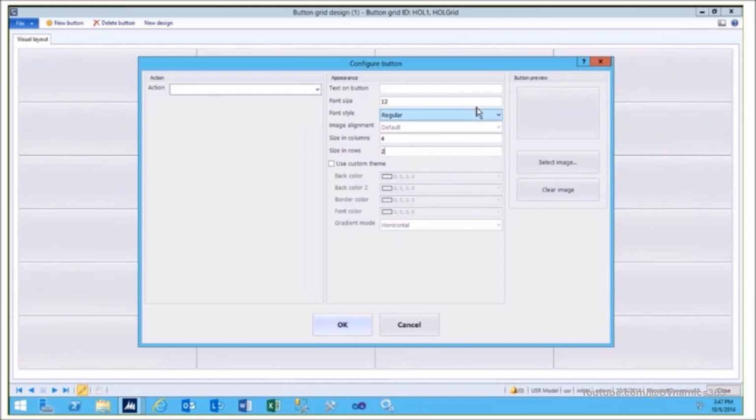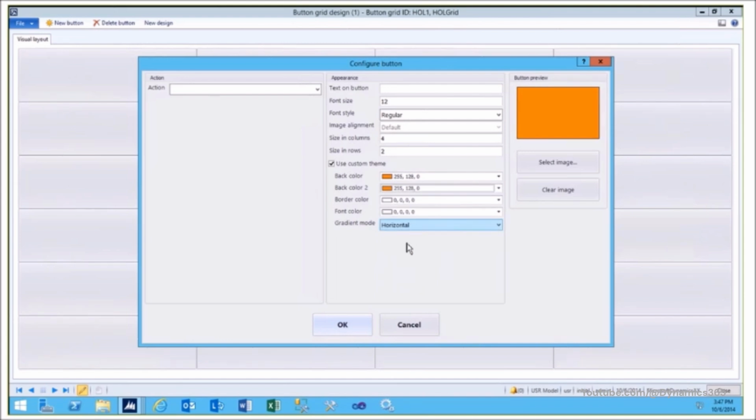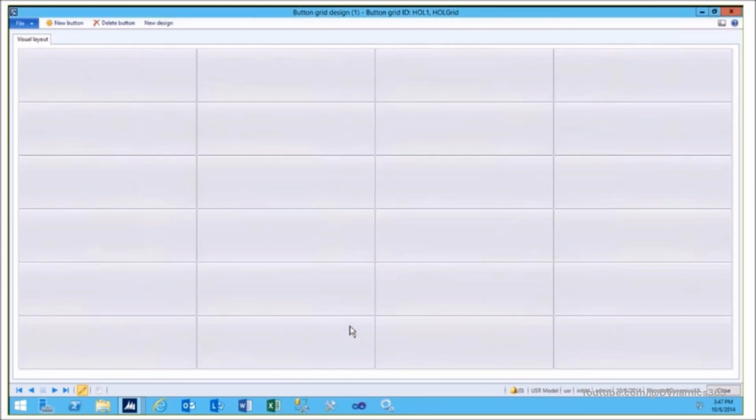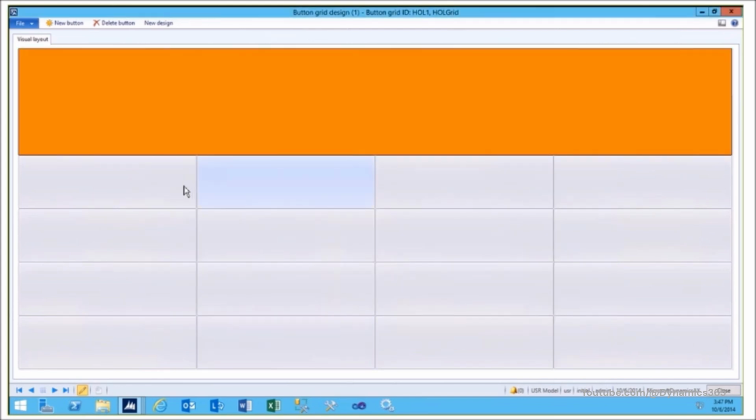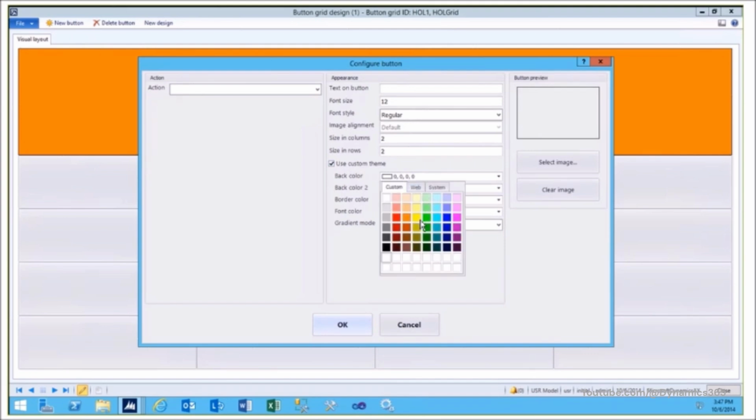Okay, and use a background color. Next I'll use 2 column by 2 row and select a different color for this.